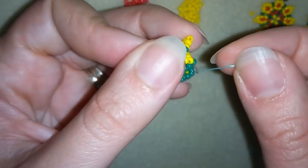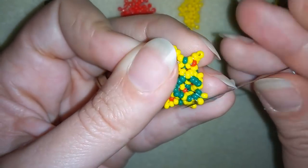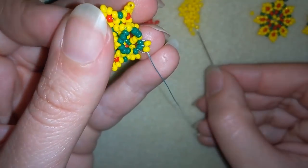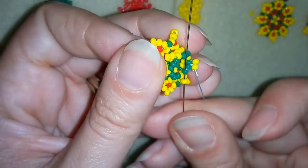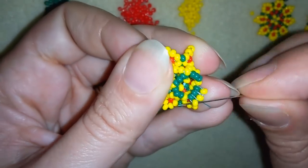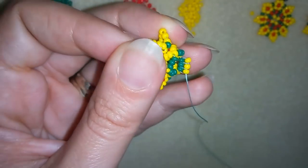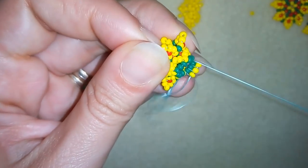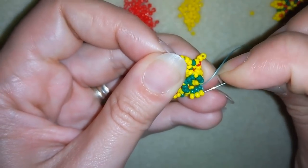Again, back in circle. And then I'm going to the yellow bead. Taking just 1 more yellow. Going here to the green. And back through the yellow. Then what I want to do is go through all of the green beads here. And one more time through the yellows.